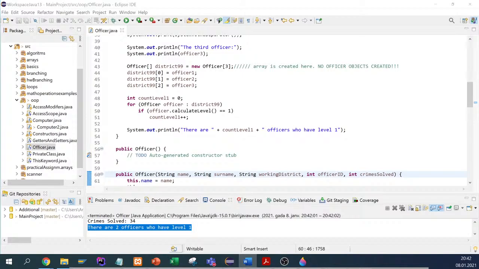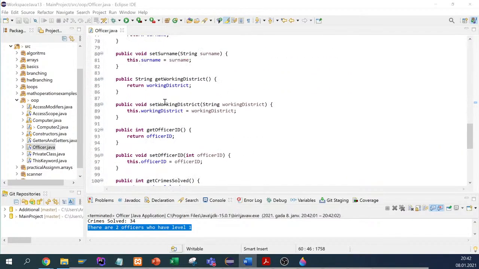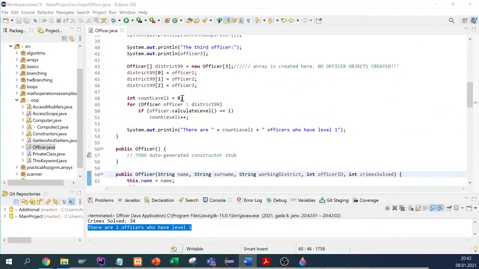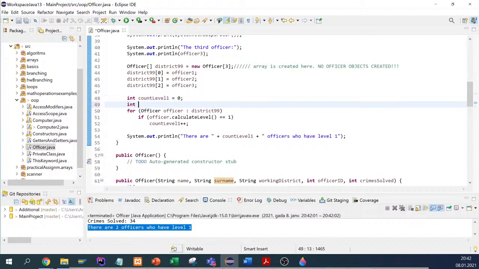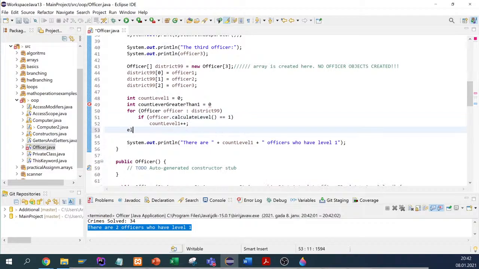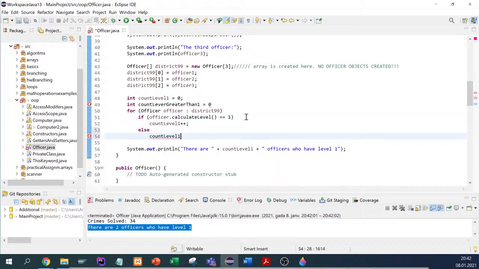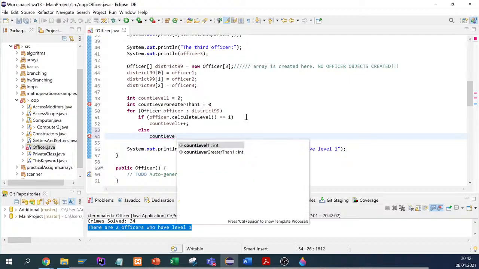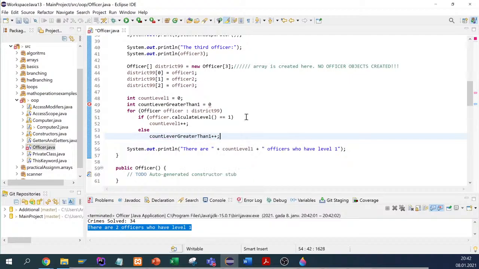Find out how many officers are with a level which is larger than 1. Okay, we can do the same. We can use the same loop. Greater than 1. Use if else, and count level greater than 1. We can increment the same way.